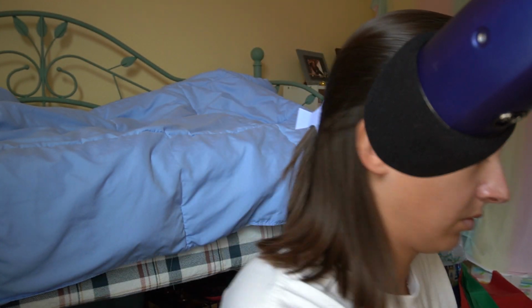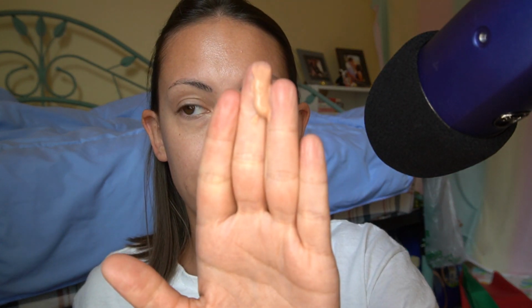This is what I use in place of a foundation. I used to wear foundation for years and years and years. Here we go. I don't use a lot of it. Yeah, I haven't worn foundation in a few years now. One, because I just felt like, now I guarantee a lot of it was user error, it was cakey and meh.